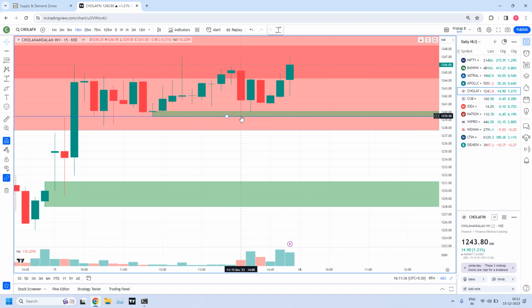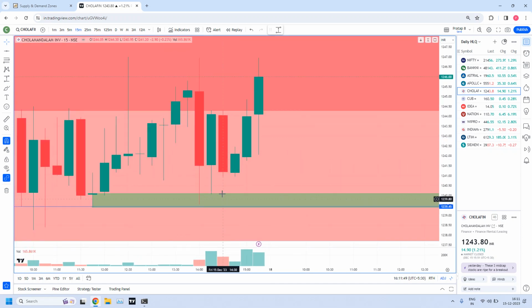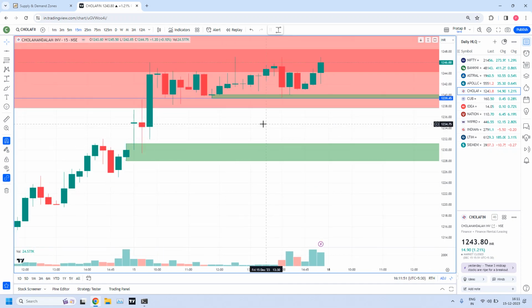At some point of time we have to exit. That means in the morning, at the 9:45 candle, you got the entry, and till 2 p.m. we were stuck in this trade. Finally we exited here with a very, very minimal profit. That way, if you had exited Cholamandalam Finance in this newly created demand zone area, it would have given 2,625 rupees profit, which is 1.66% return on the investment.